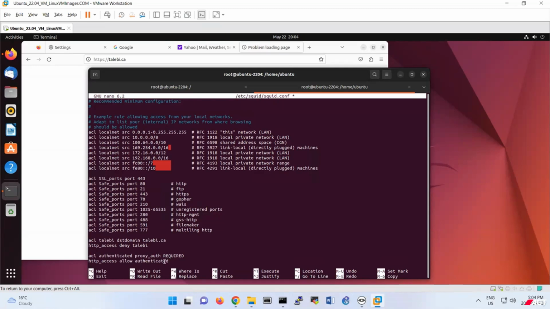So I'm authenticating this request. Basically, it is required to do proxy authentication.